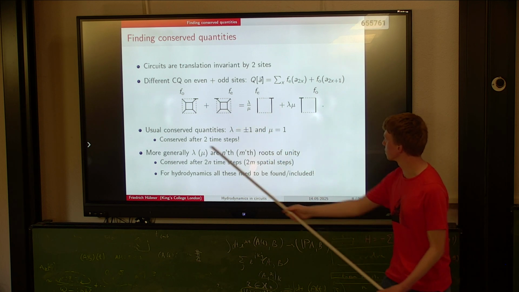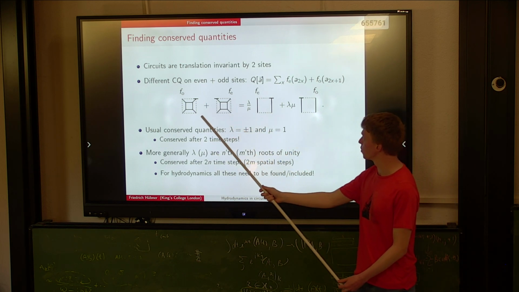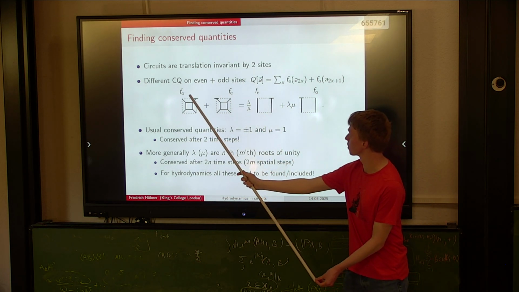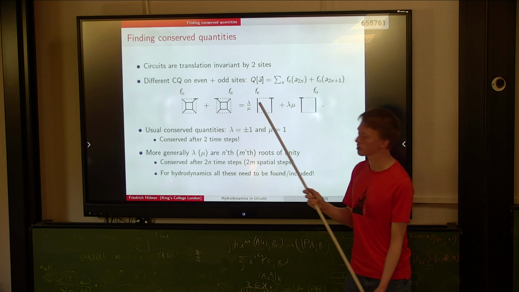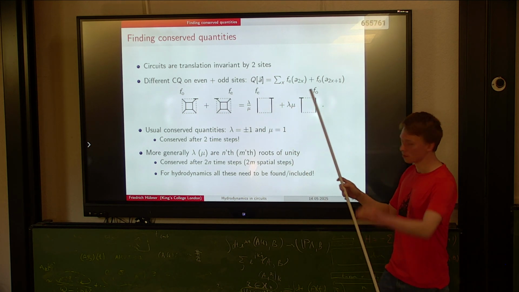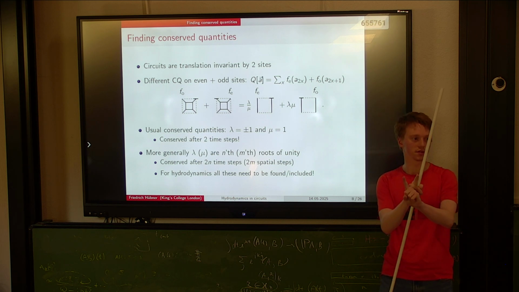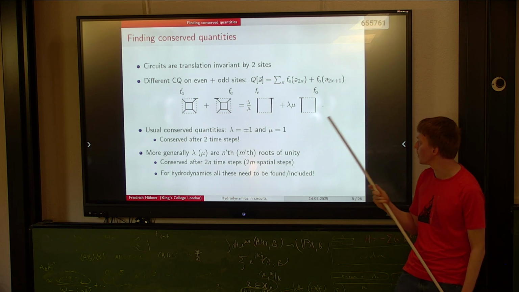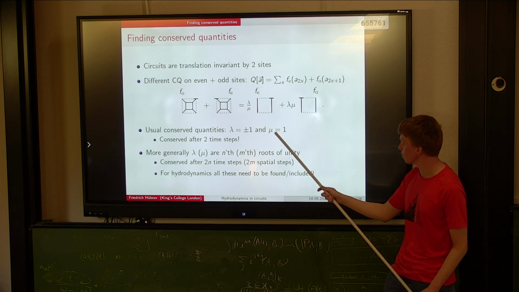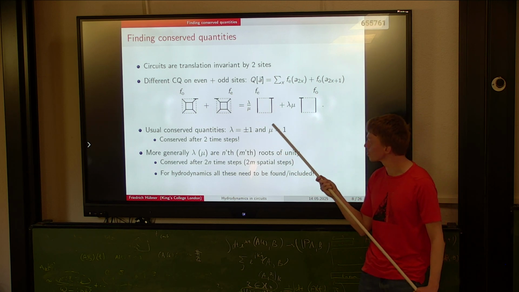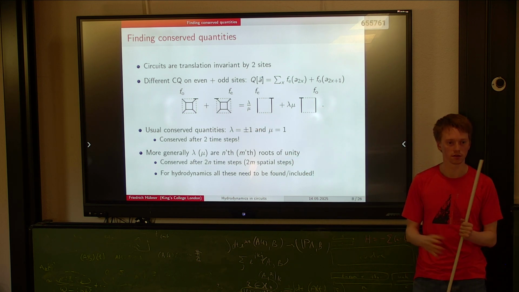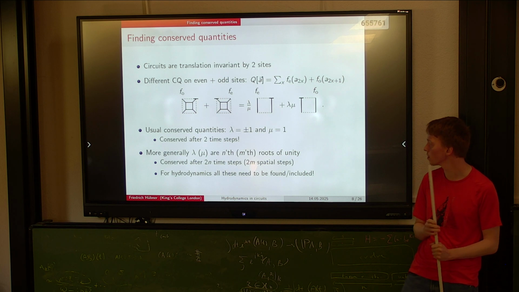So you write it down in this language like this, but what it means is you apply a time step, and now you measure your conserved quantities by summing the odd side and the even side. And this is the same thing as measuring them the time step before, but on opposite sides. And there are some prefactors here. So if these two prefactors are 1 or -1, then you get a usual conserved quantity that's conserved after two time steps, just like the canonical thing that you would expect maybe.